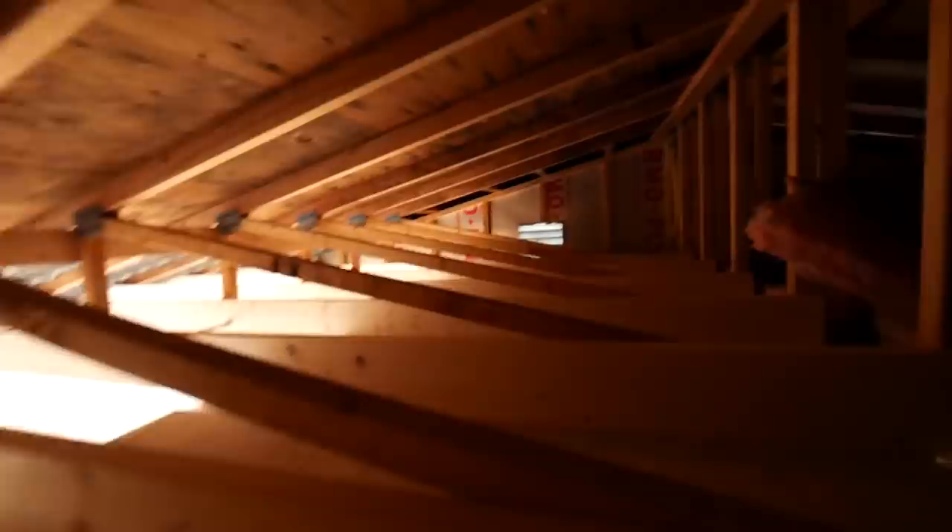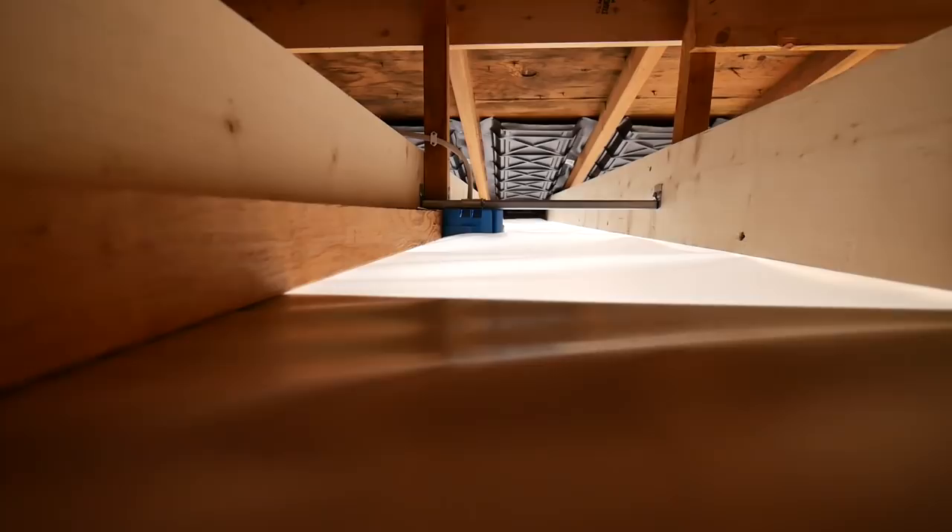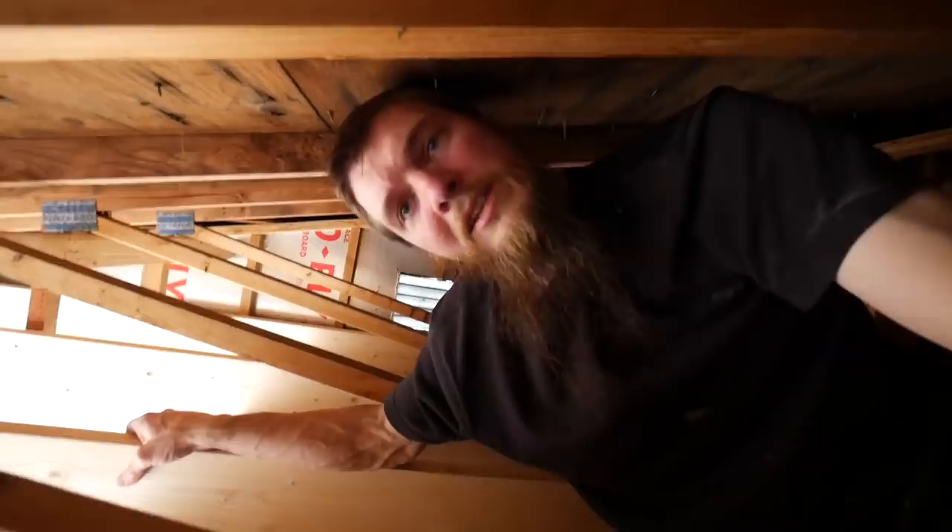Oh, it's warm up here. It's so cramped. We are up in our very tight attic, which will be filled with insulation when it's done. Let me shimmy over here. We got plastic up and some drywall. I hope I don't regret this. I think they didn't plan these mobile home attics for maneuverability — they probably didn't plan on anybody climbing around up here. It's pretty tight, with nails poking out above my back and head.